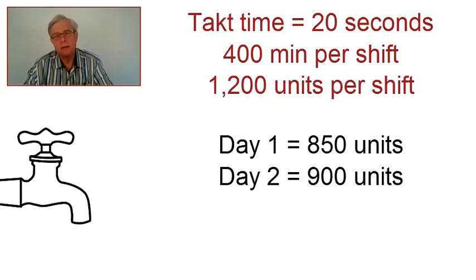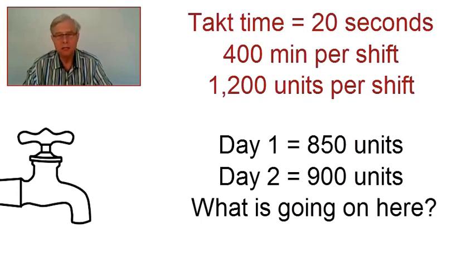And eventually we discovered that really it was the small variations in just people's time. It really wasn't differences in the work content of different models. It was all very similar, but small variations in people's time resulted in small delays. But when you have 1,200 potential delays in a shift, they really added up. And every time you miss one of those beats or rhythms, you're just not going to get it back. And at the end of the day, we were short.